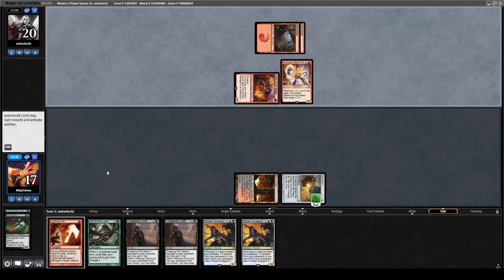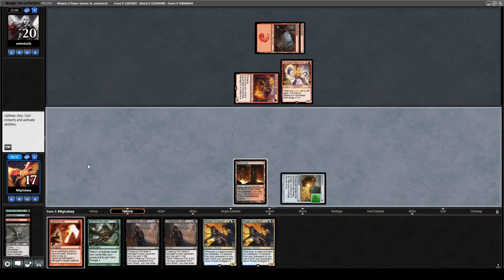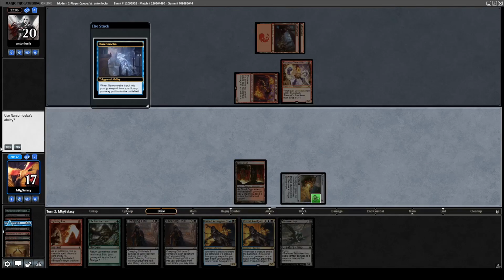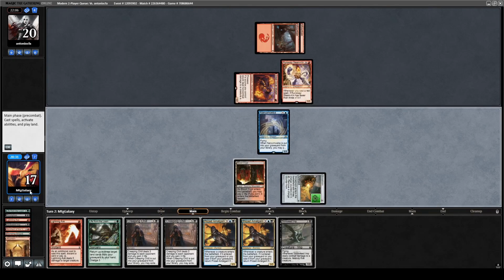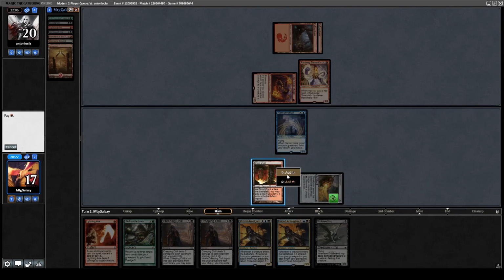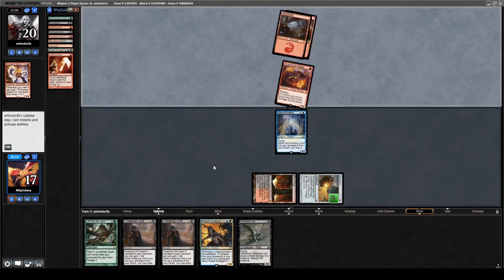On their end step, I mill myself for 2, hitting Life from the Loam and a Bloodghast. Upkeep, I mill 2 more, hitting a Lightning Axe and a Stinkweed Imp. Dredge Stinkweed Imp for turn, we hit a Narcomoeba, which unfortunately there's nothing in the graveyard. We will Lightning Axe the Runaway Steamkin, discarding a Prized Amalgam, and then pass the turn back.